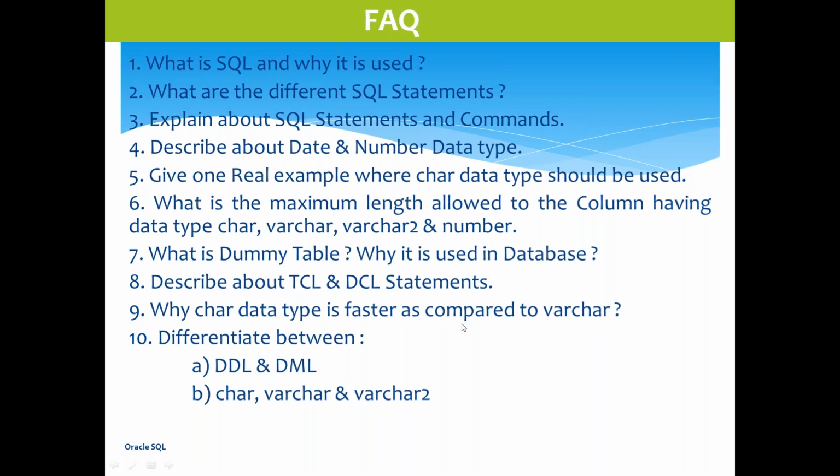So later on you will come to know. Index is one object that is applied in DDL. Index is not applied in DML. Then DDL is faster, DML is slower. And whatever we are doing in DDL, all those are permanent, not temporary. But DML is temporary; once you give commit, then it will be permanent. Those practical things we have not done. Okay, so somebody also told about char. We can go to the next topic then.